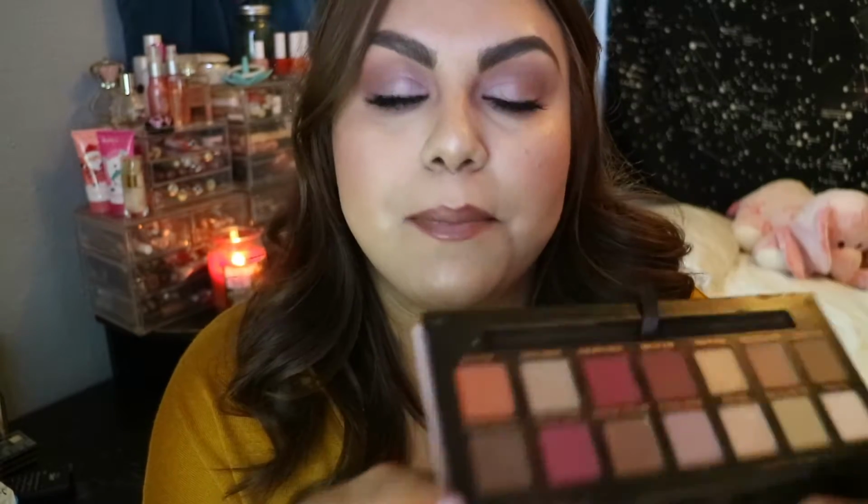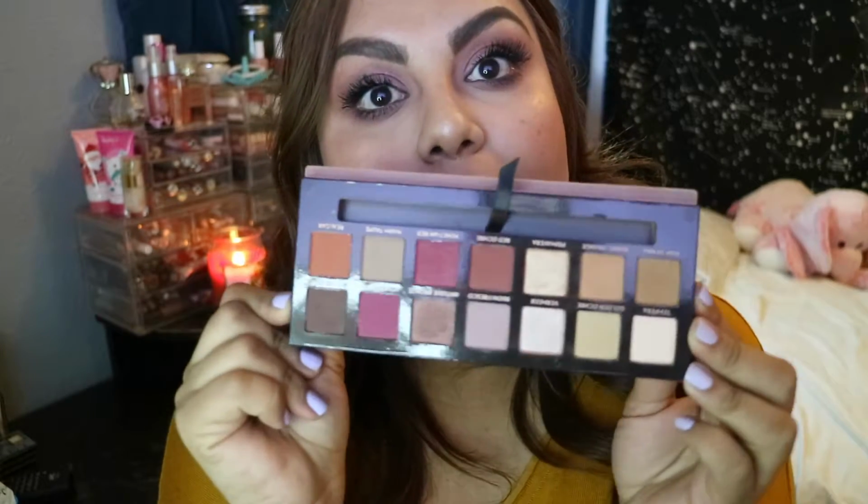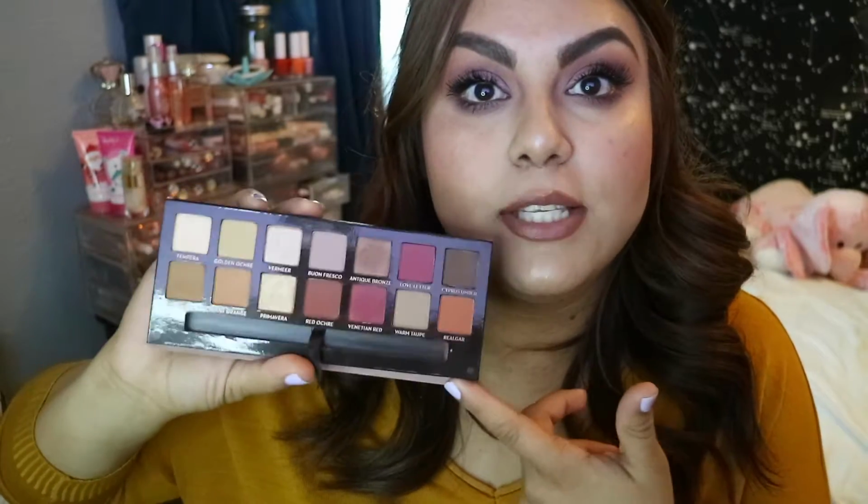If that breaks in my bag, I won't be annoyed, but if this next item breaks in my bag, I'll probably be annoyed. This is the Modern Renaissance. We all know about this palette, the Anastasia Beverly Hills. Mine is a mess after this trip. It always gets dirtier and dirtier every single time I use it. So this is what the palette looks like. I love this palette because I can do day, night looks. I can do all kinds of looks. Any looks that I can think of or come up with, I can definitely come up with just this palette.